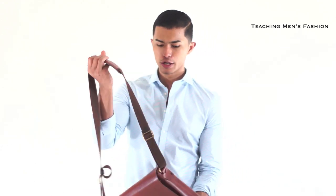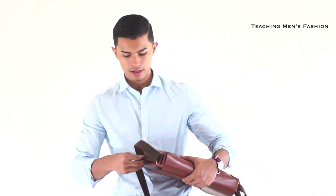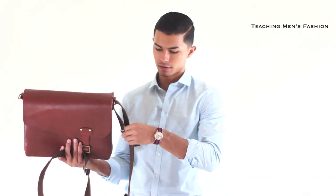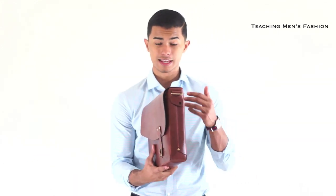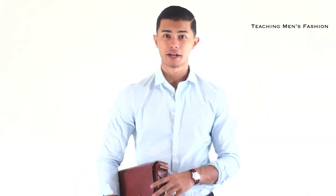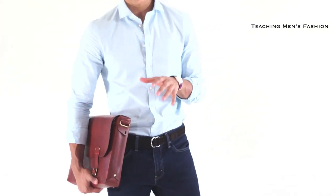You can wear it as a messenger bag, but in my opinion when it's such a stiff bag like this — as you can see it doesn't conform to your body — it's a pretty sturdy leather bag. I don't like carrying it around my shoulder, so I did remove a strap from it. When I use it for school I use it strapless actually, and I like this look better. It's like I'm carrying books, just a little more stylish and a little different.